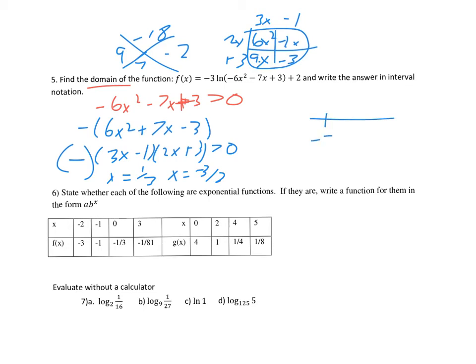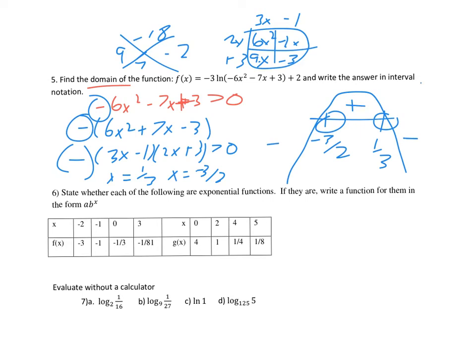The way I'm going to do it is I'm going to draw these here, and then I'm just going to visualize this graph. It is a negative parabola because we have that negative out front wherever you look, so it is going to be looking like that. And so that means the plus part is in the middle, so it'll be negative 3 over 2, comma 1/3.